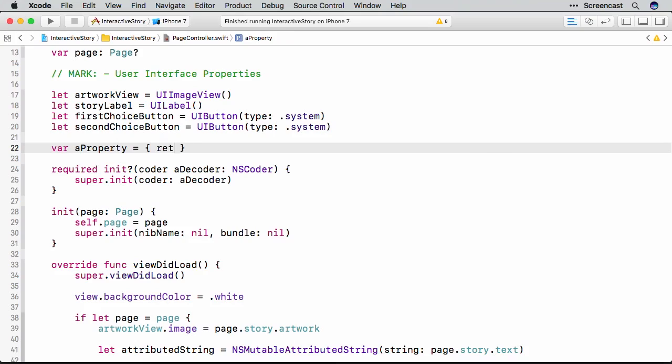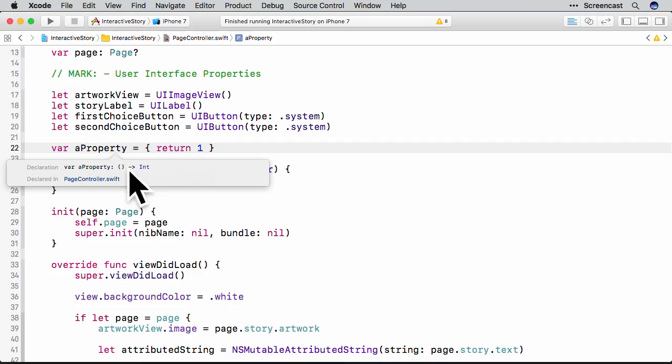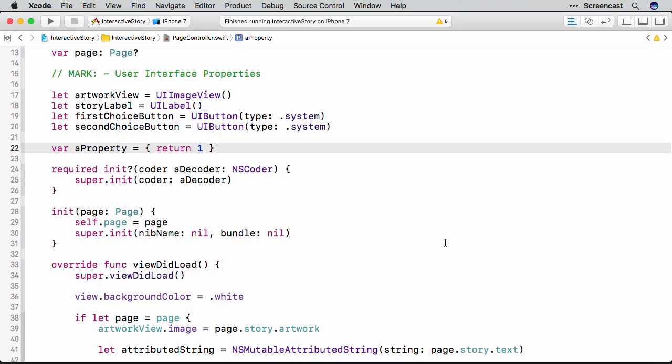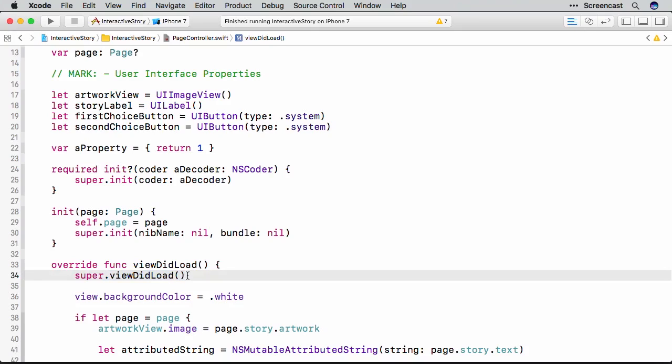So inside it, I'm going to return the value 1. All I've done here is define the function, and if you check the type of aProperty, it's the function signature. So it's a function that does not take any values, no arguments, but returns an integer. With regular functions, when we want to call it, we write the name of the function or the method, and then using a set of parentheses, we call the function, passing in any arguments if the function needs it. With functions that don't take arguments, this means putting an empty set of parentheses right after the function name to call it, as you can see here in viewDidLoad. So it's just the function name and a set of empty parentheses.